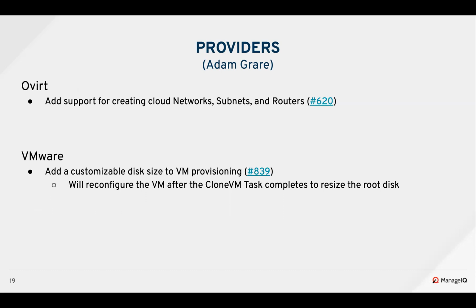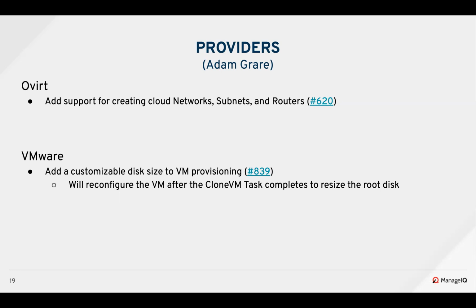For Ovirt, we added support for creating networks, subnets, and routers as part of the network manager. The OVN network manager is actually subclassing the OpenStack network manager, and so all the code was already there, but we were missing the supports features. In addition to that, we had to confirm on a live test that the APIs were actually working, and all the parameters that we passed were correct. And so we did a quick test on that and confirmed that it works, so you can now manage your OVN network resources via the Ovirt and RHV providers.